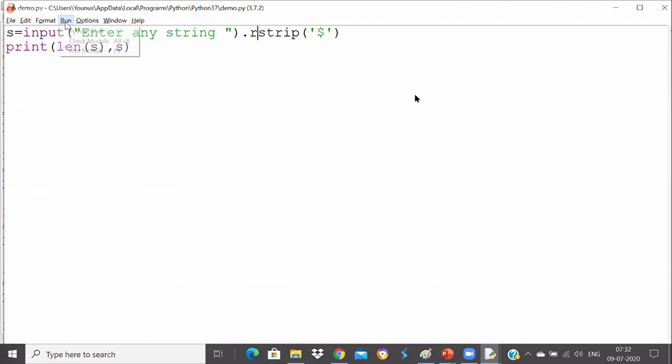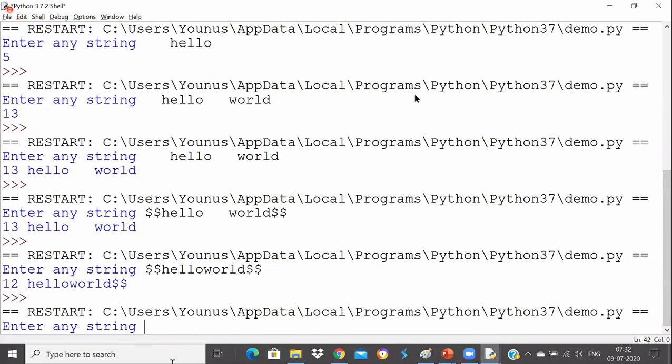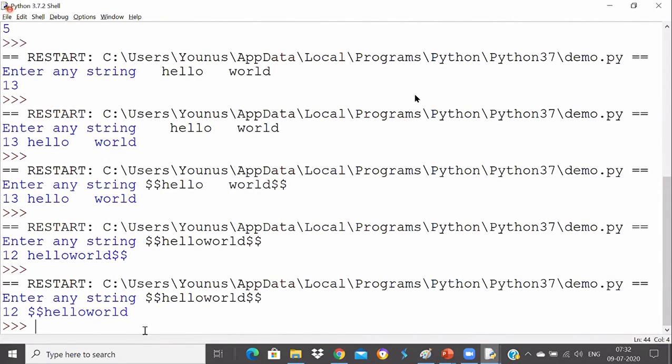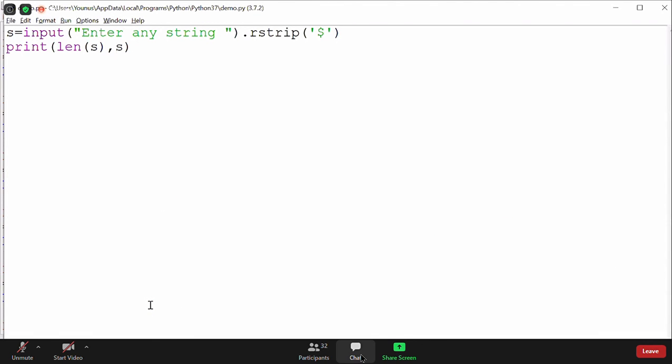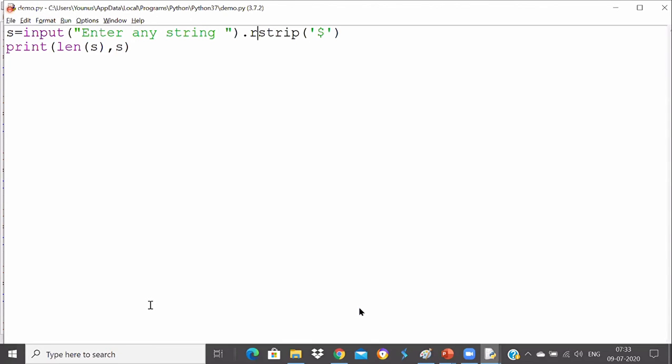Now you see only the characters from the right side got removed and the left side is kept as it is. So that way you can make use of the strip method. I hope it's clear, guys, the use of the strip method and how useful it can be to remove the leading and trailing spaces.